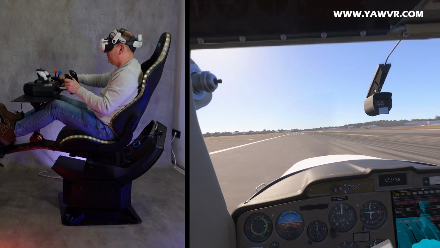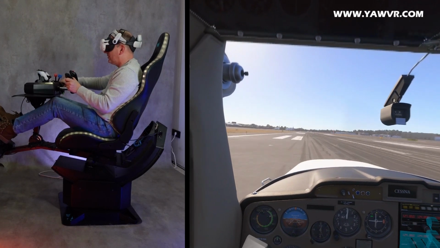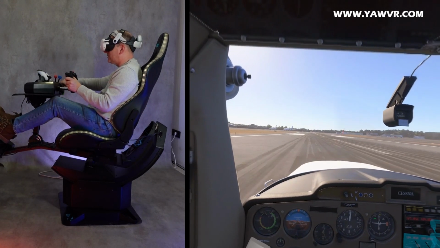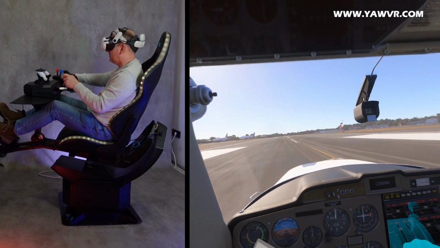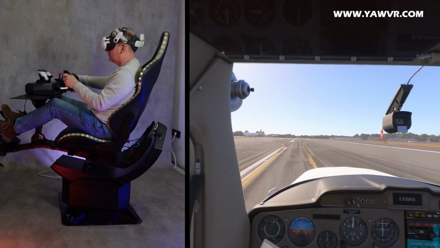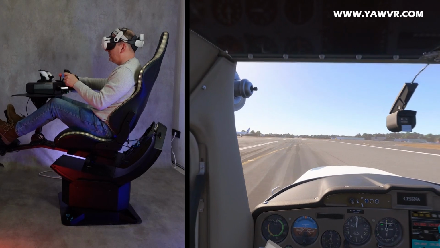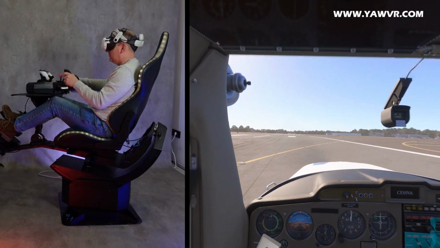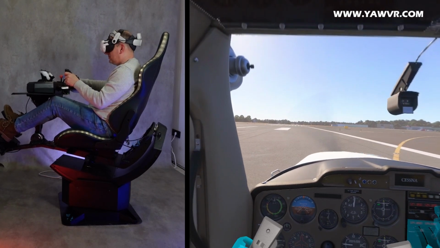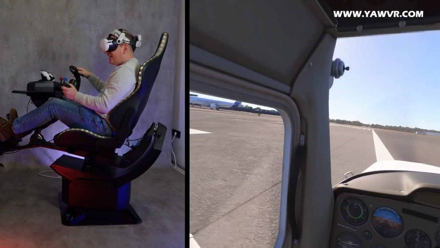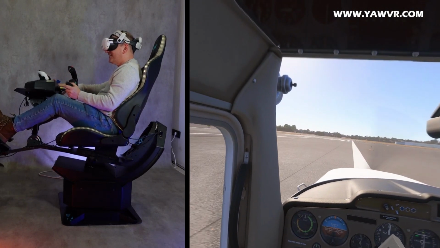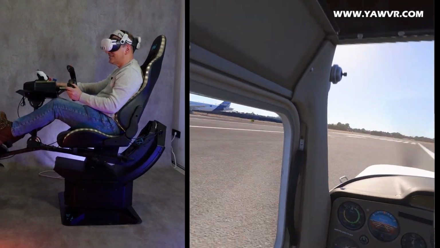Okay, it was very, very realistic, the landing. Okay, now I will try to take off again. Oh, okay, I just ran over a light, and I have just felt it.